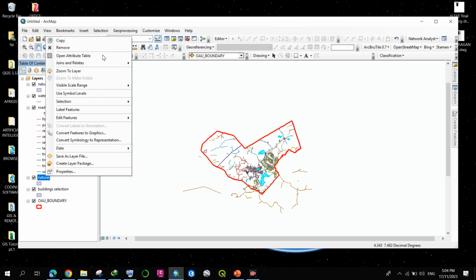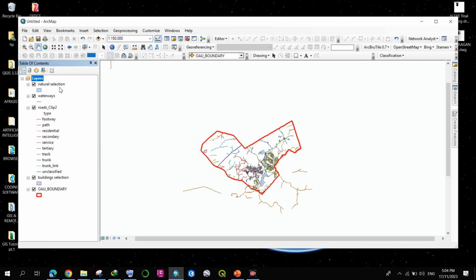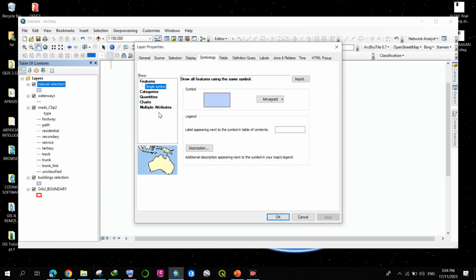Remove this, and this is the natural. So your natural too can be symbolized by location, the way you did for building.